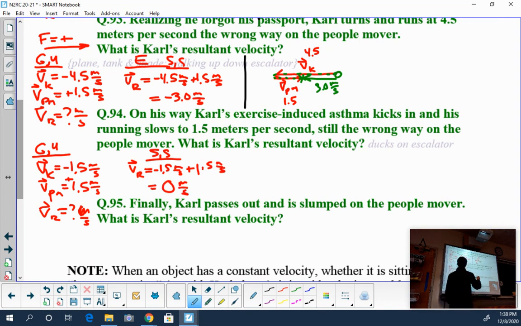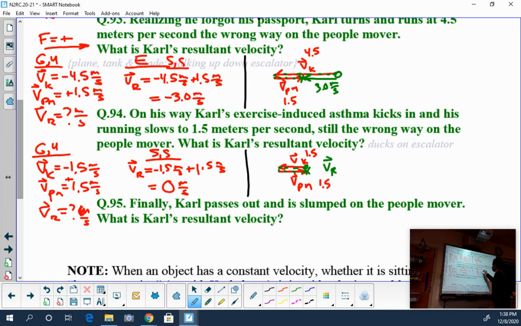This is 0. And if you drew this one out, Carl now is going backward at 1.5. There's Carl's velocity. The people mover is going forward, head to tail, at 1.5. Here, you kind of pick one of the tails to start with. You can kind of see what's happening here. If we follow it, it brings you right back. Boom, you go right back to the start. There is no circle to X. There is no length. The resultant velocity here, that's an R, is just 0. Good.